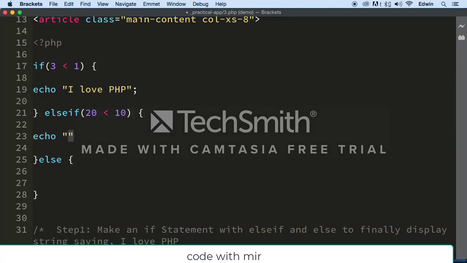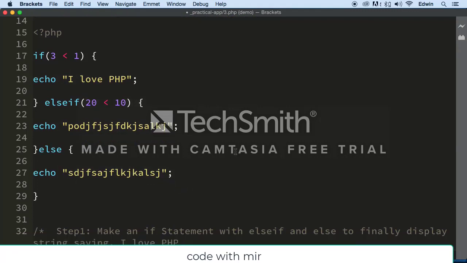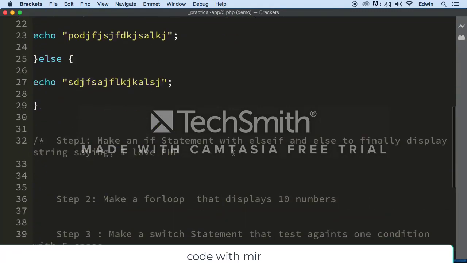And just blah blah blah. I'm not going to print this out. We're just going to be printing out I love PHP, and I'm trying to do this as fast as I can, that way you don't get stuck here watching me for 30 minutes. I know you've got better things to do, right? No? All right.